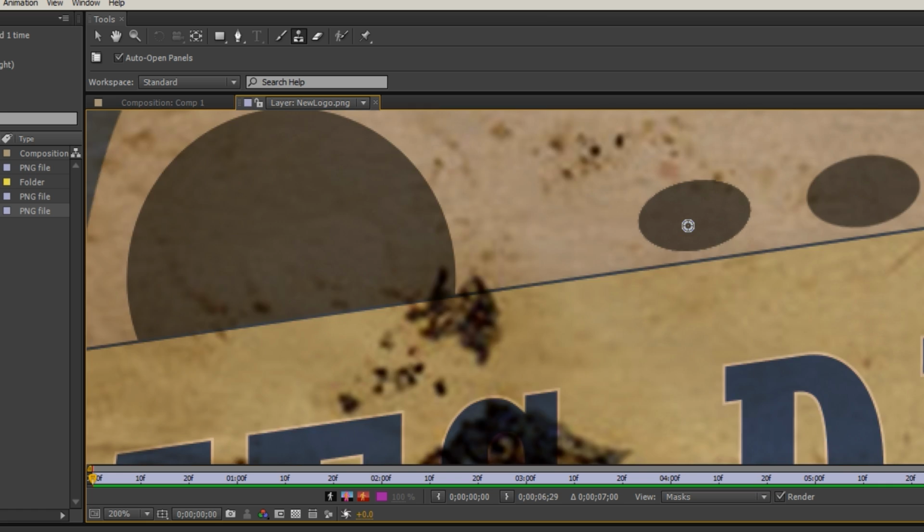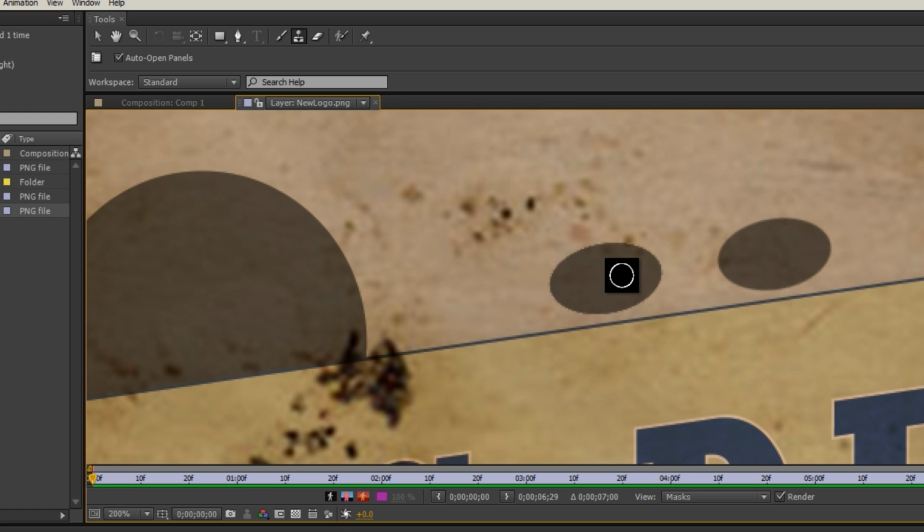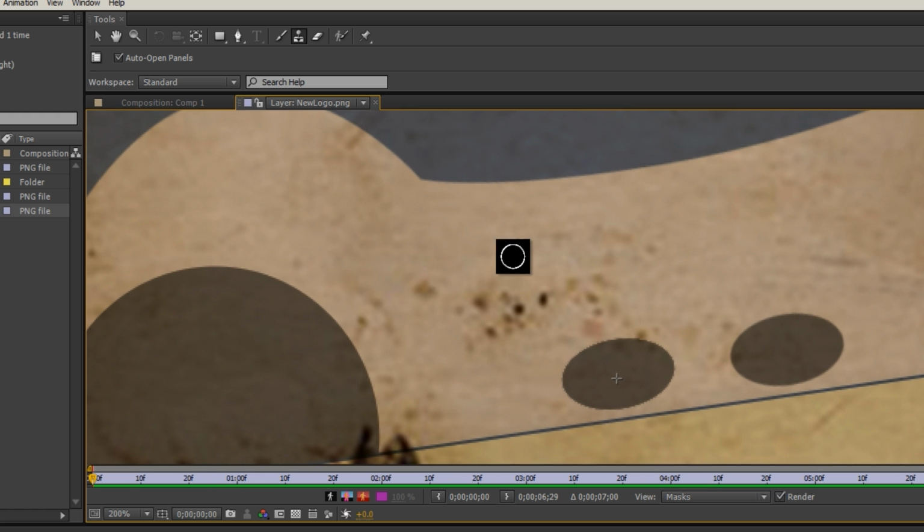So say we want to copy some of this brown color. You hold Alt, click once, and now you let go of Alt and your cursor changes to this circle. Now if you start drawing, then you start to get this little clone of the first thing that you selected. So if we start to draw on the original thing that you clicked, you'll see this little cross hair. This is telling you what exactly you are copying. So at the minute, I'm copying this second play or back button, whatever it is. So that is a really good tool to use.